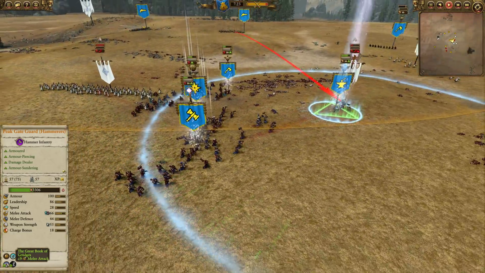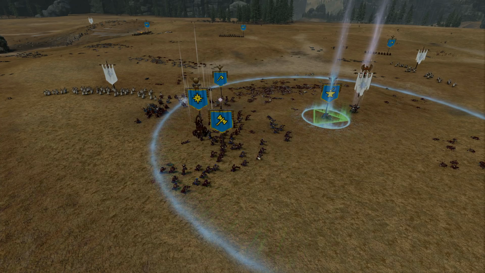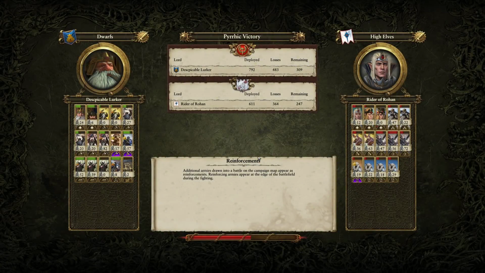I have to say, I haven't played Dwarfs a ton over the years. I've been playing a few more battles than I would normally recently. And Thorgrim is probably my favorite Dwarf Lord right now because of his mass and his buffs. The debuff as well, that Oath of Vengeance, along with the Peak Gate Guard. Huge fan of that combination.